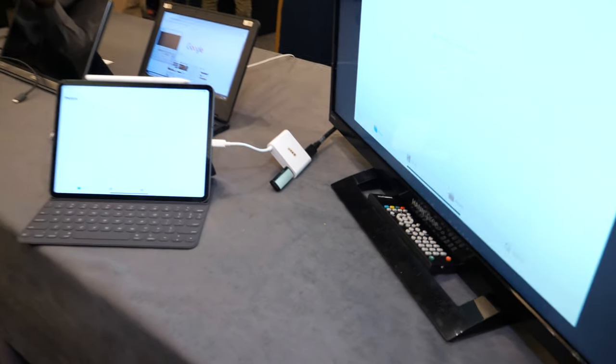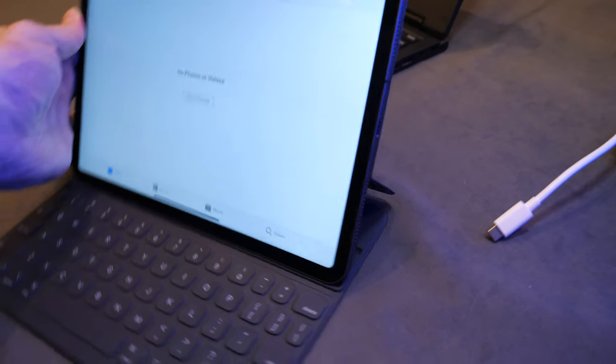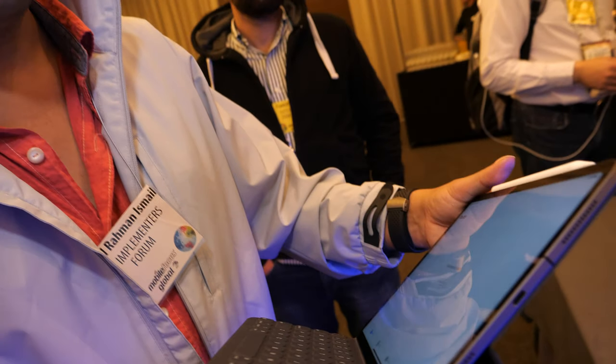Cool. All right. So it's very nice that the latest iPad is just using a USB-C. When they did that, it was like a party in the office, right?